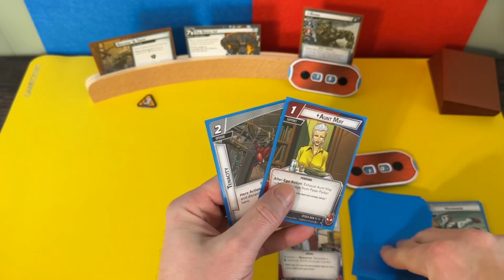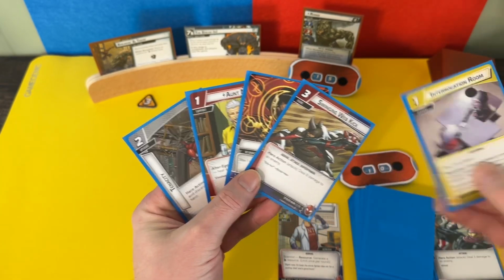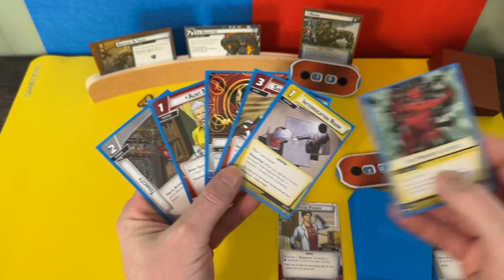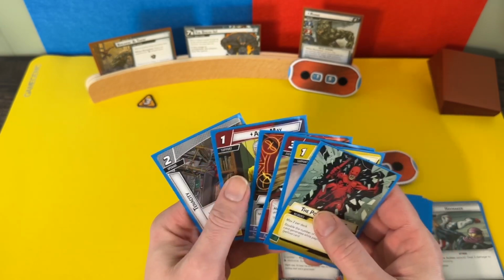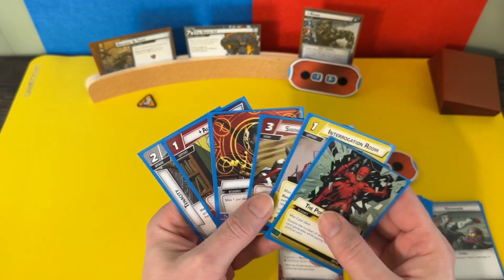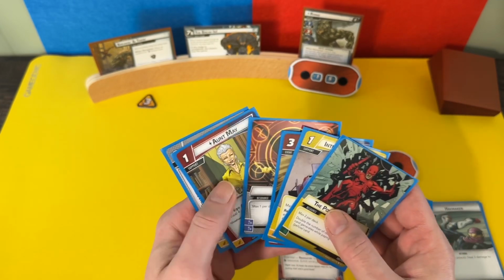Tenacity, Aunt May, Genius, come on, there's 3 of them in here. Swinging Web Kick, an Interrogation Room, and a Power of Justice. Darn it. And we don't have any allies or anything to help us pay to get rid of either. So that's not going to be great.